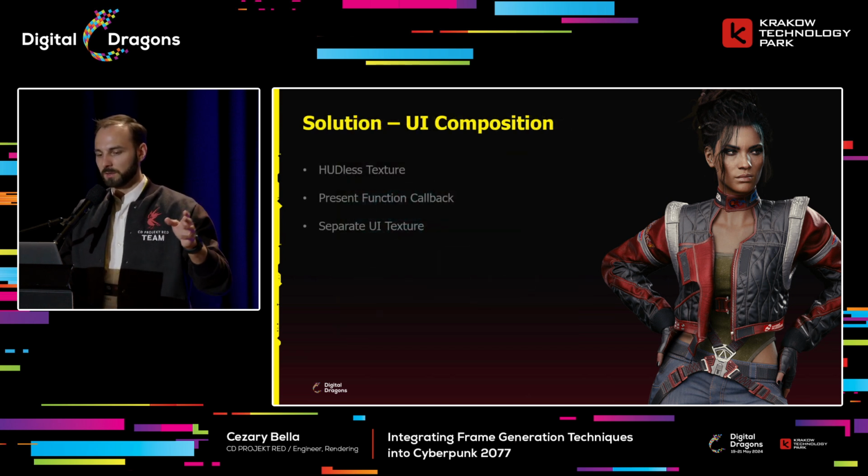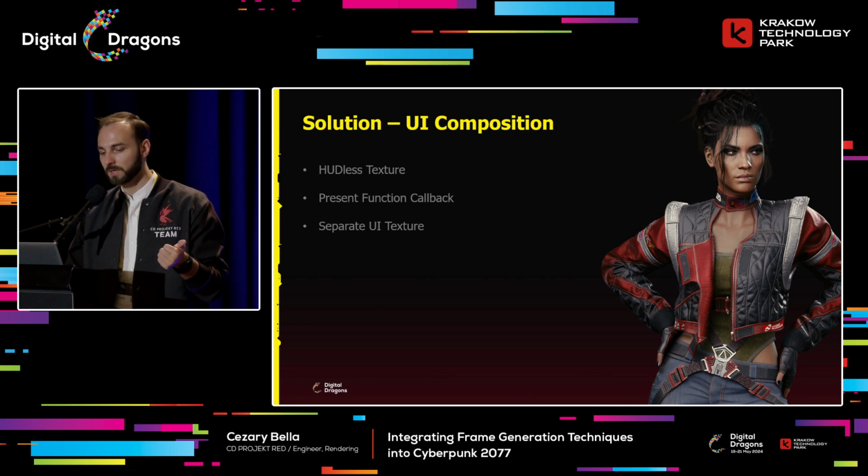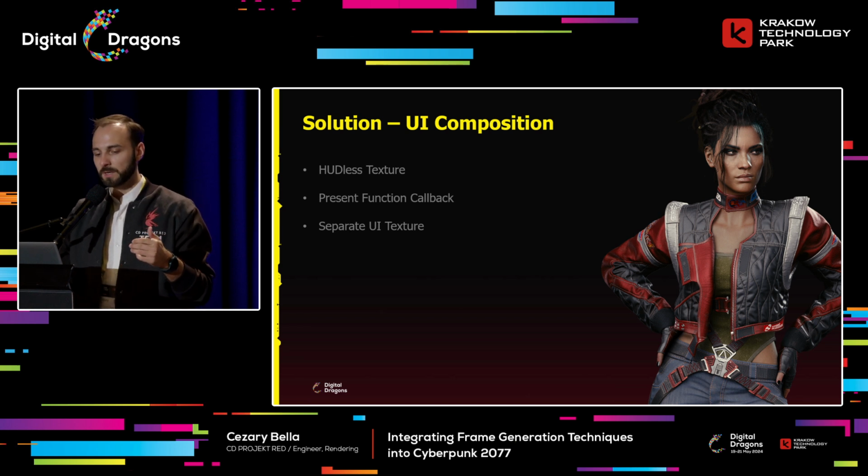And of course, the developers also thought about it, and we do have 3 approaches to overcome that. As far as I know, DLSS only supports the first one, but those 3 are for sure for FSR. So first of all, we do have our headless texture, and I'll talk about all of them in a second. And then the second one is basically specifying a callback function, or a present callback function, that will draw the UI. And then the third one, the last one, is just drawing UI to a separate texture.